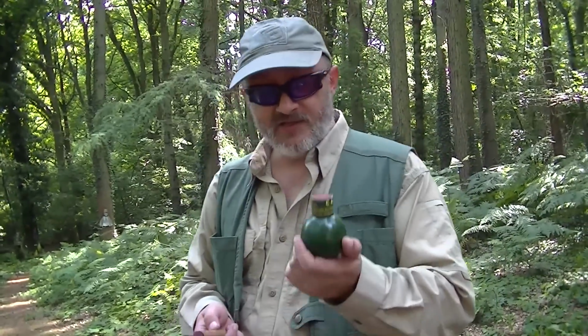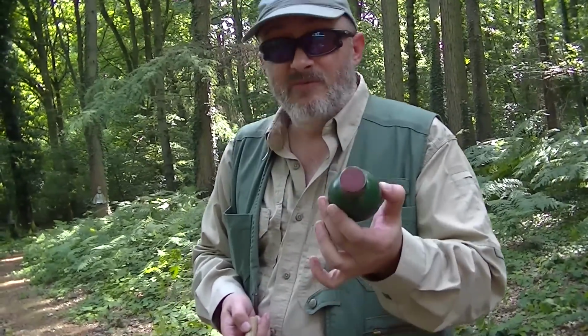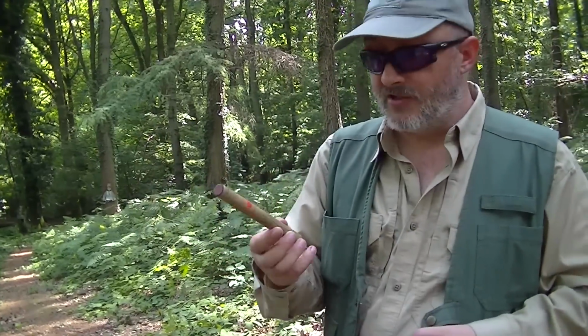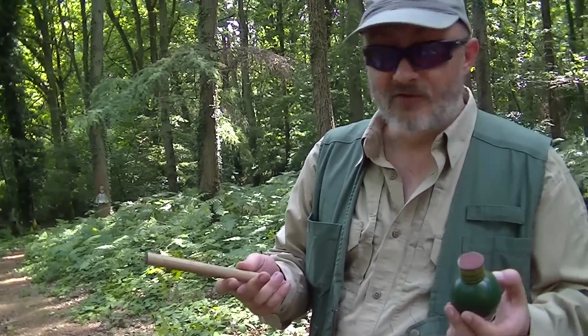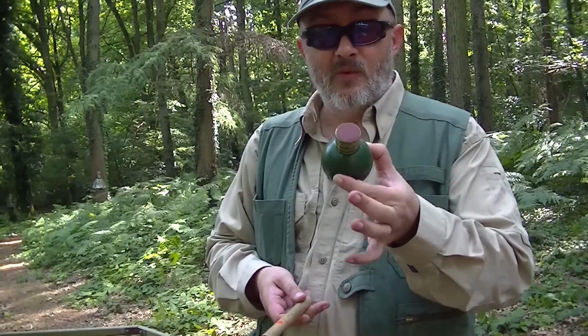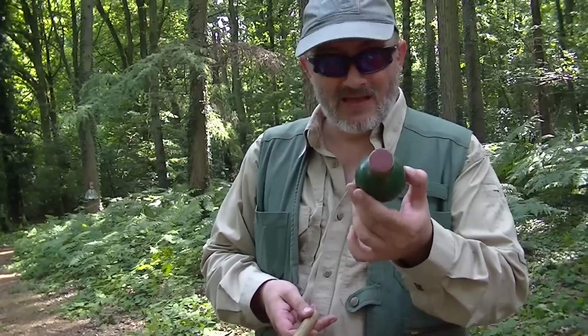Now there's two kinds. This is your traditional BB grenade, and as you can hear, it's basically full of BBs. And this is a Mark 5 Thunder Flash. Now here at Combat South, either one of these is used as a grenade. The rule with these used to be, when it exploded, if any of the BBs hit you, you were dead. But they're pretty weedy as fragmentation grenades go.